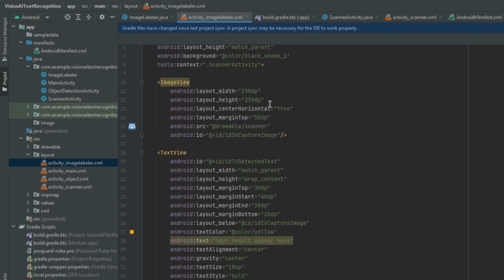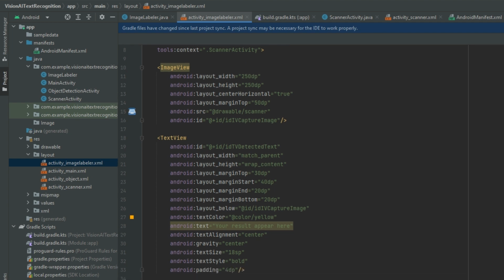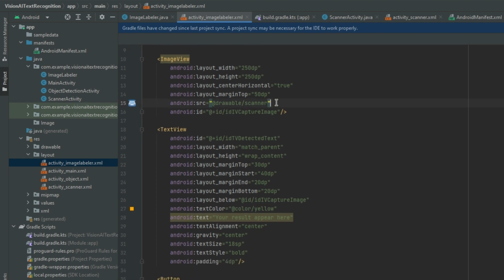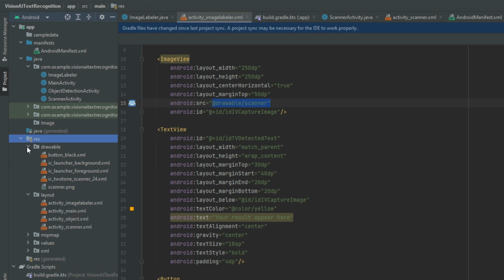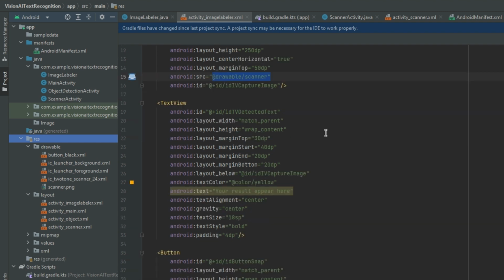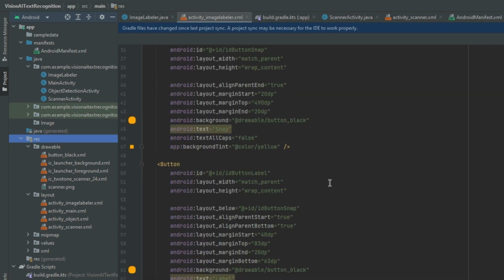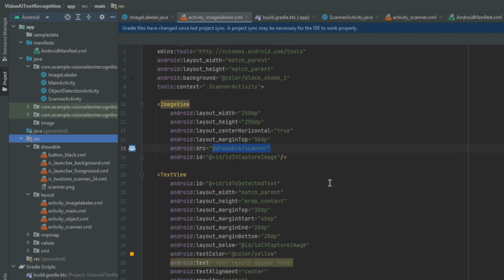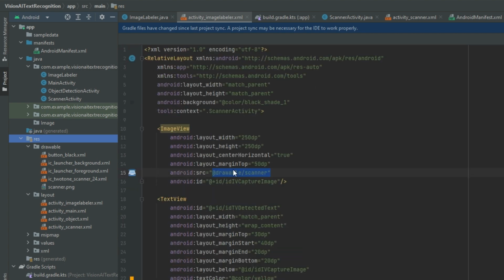So I have my image view, and I included a little picture of a scanner in the drawable folder. So under RES to the left, and underneath the drawable folder, I went ahead and included a picture of a scanner. Now you can include anything that you want. And underneath there, I have a text view and then two buttons underneath. And I have this under a relative layout.